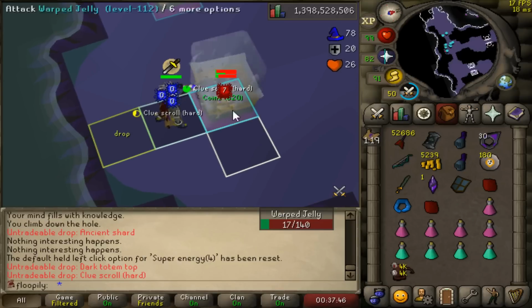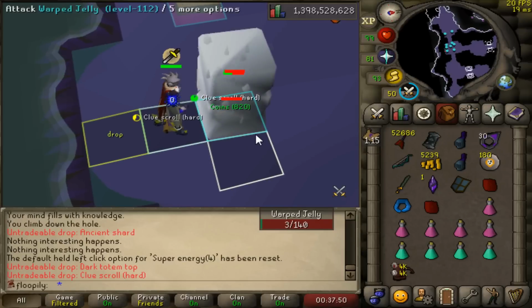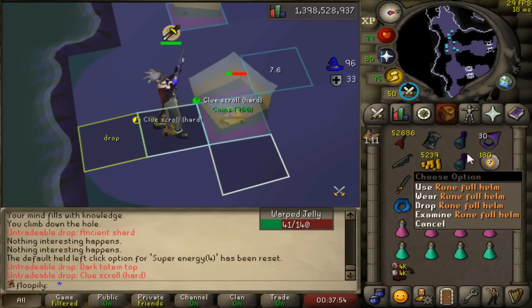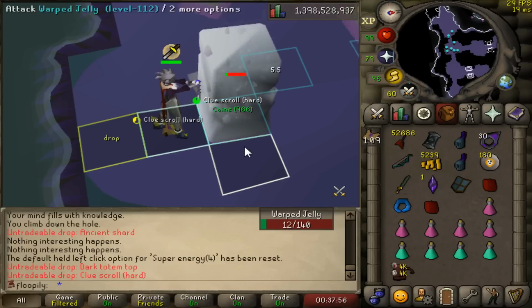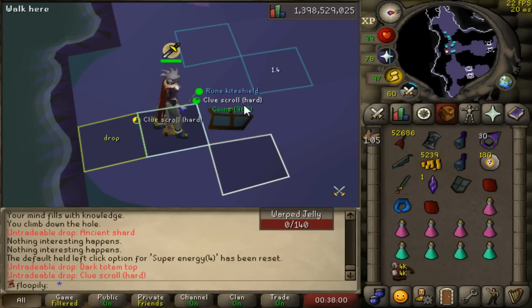And there we have the hard clue. These are a 1 in 64 rate, and that didn't take all too long. Went about on rate, got a couple of Alks as well, Totem Top, Ancient Shards. And now I'll show you how I get these back.